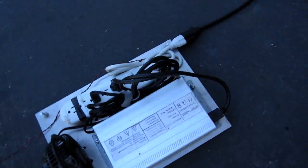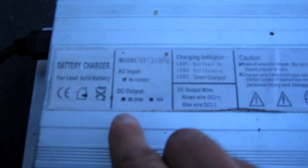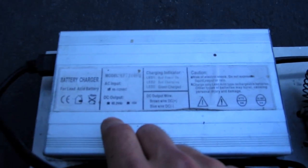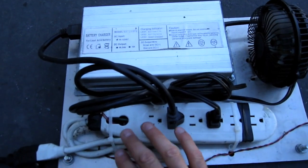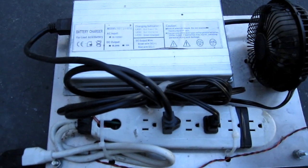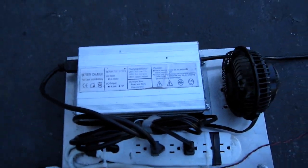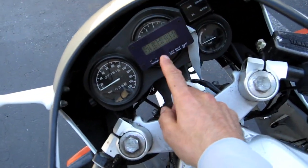This charger is just a really cheap 10 amp power supply. You can see here it says 88.2 volts and 10 amps. The output voltage of 88.2 volts is important because if something goes wrong with the BMS on the bike, what's supposed to happen is the BMS shuts down power to this power bar when a cell goes over voltage. If for some reason that fails to happen, the redundancy here is that the power supply can only output a maximum of 88.2 volts. So even if the BMS fails to shut off the charger, a cell would only be moderately overcharged. The point at which that happens is adjustable on the screen, so it's all really easy to change.